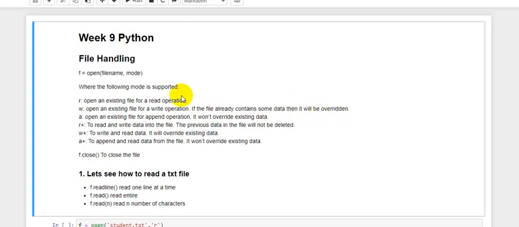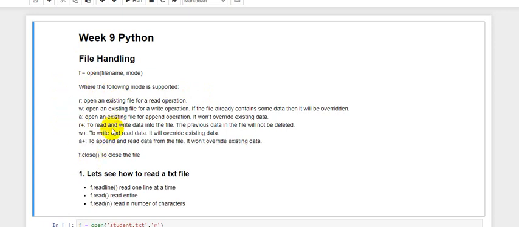And if the file doesn't exist, it will create a file while writing. While explaining deeper, I will tell you that in detail.